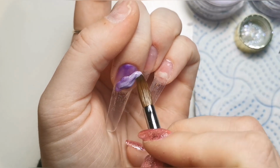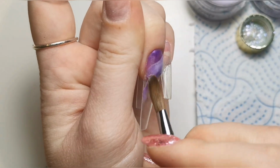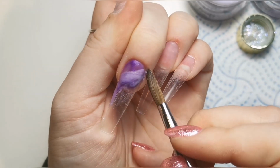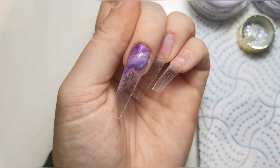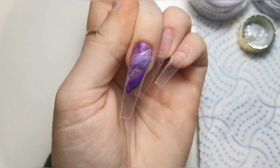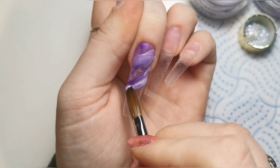So I'm just going in here with a marble. I didn't want something too in your face marbly. I was thinking of putting white in, then I changed it to a lilac because I didn't want it that obvious. I really, really loved the way it turned out because I used some of Tia's Beauty Flakes as well, the Periwinkle ones, which are a purple undertone, and they were absolutely stunning.